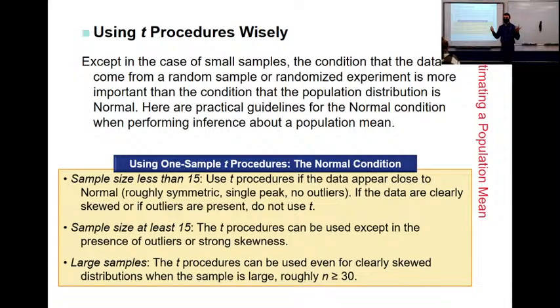And that's through checking our graphs on the calculator, mostly our box plot and our normal probability plot. We talked about how to get those yesterday. So that's our normal condition. Random and independent are the exact same as they were with proportions.